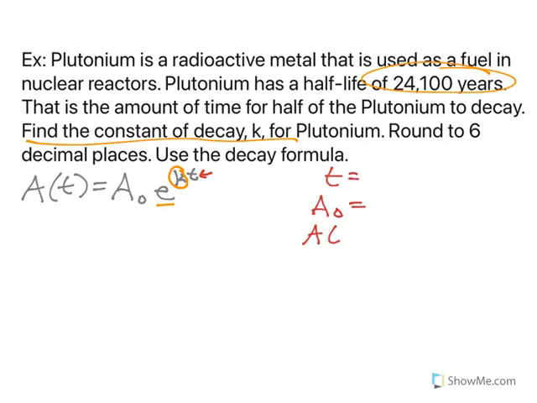Remember that a sub t is the amount after a certain period, after a certain time period, and a sub 0 is the starting amount. So what do we know? We know that the half-life, the time, is 24,100 years. Half-life means whatever I started with, half of it is left after that. That's great. So if I start with one, that means after 24,100 years I have half of it left.